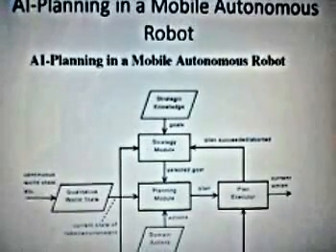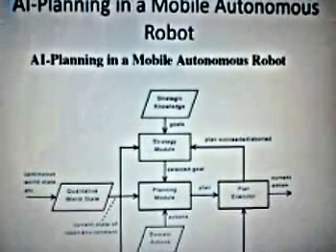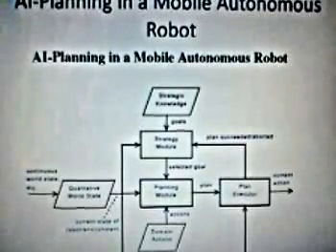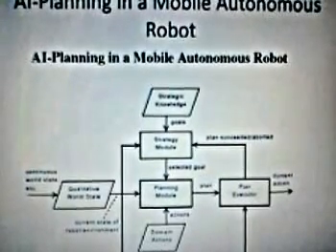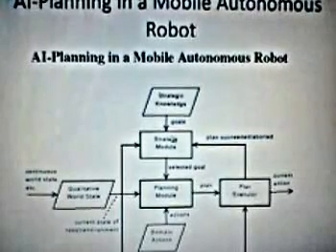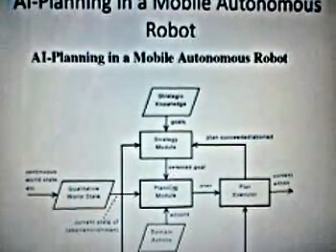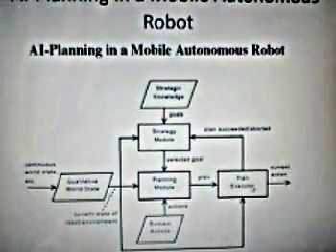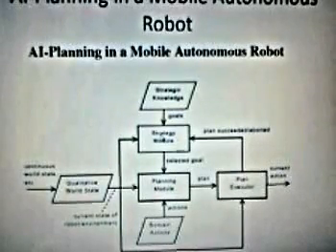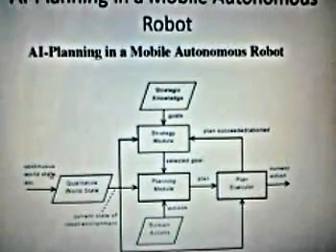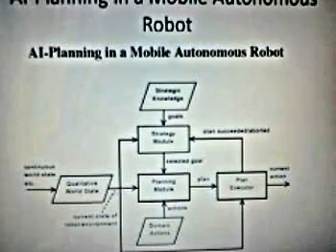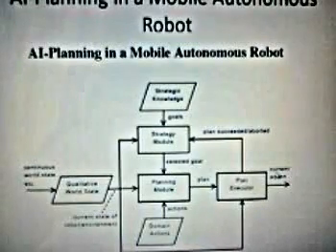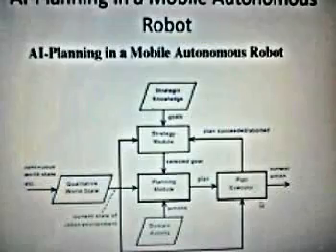Then came AI planning in mobile autonomous robots, soon after Shakey. As you can see in the flow chart here, the strategic knowledge gave the goals. The strategic module selected the goal for the planning module, the planning module goes to the plan, and then the plan executor goes back to the strategic module. From the continuous world state, the quality of world state was given to the planning module, and from there the actions were also taken, and finally the current action was taken from the plan executor.